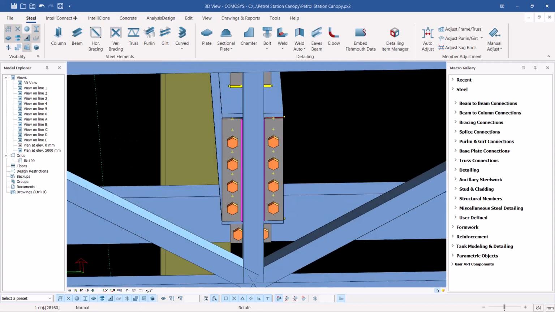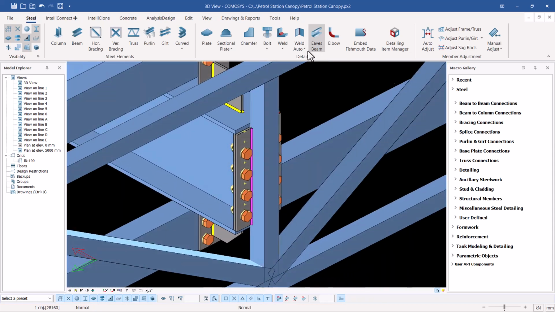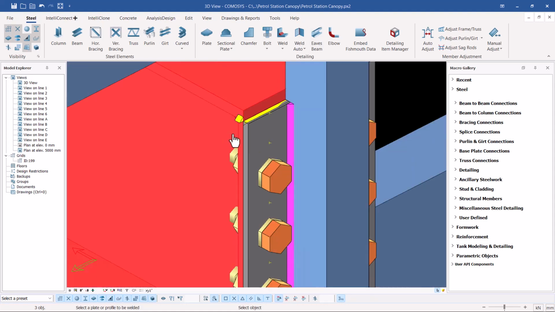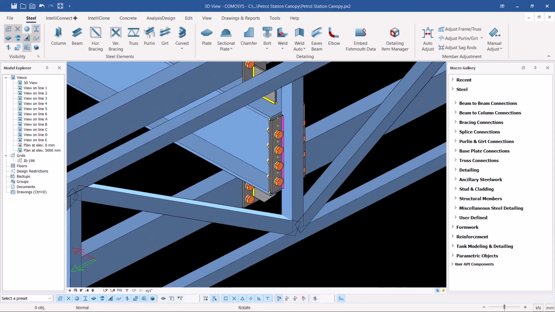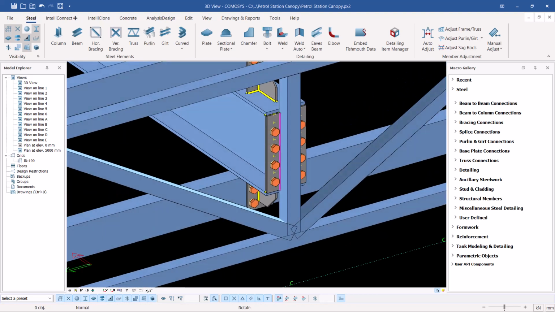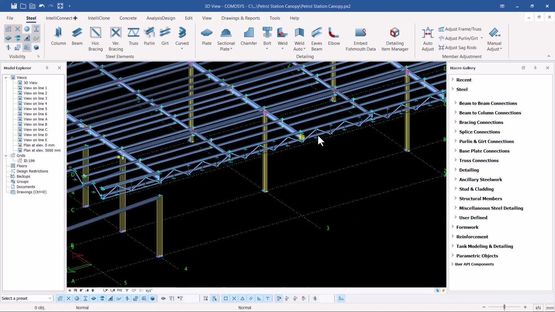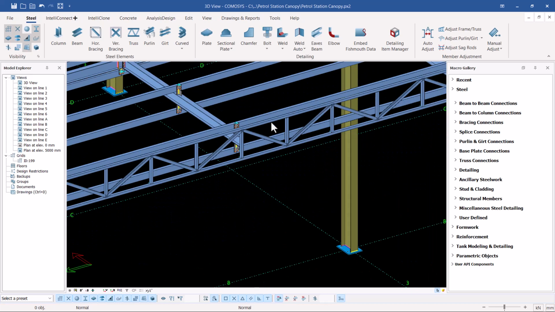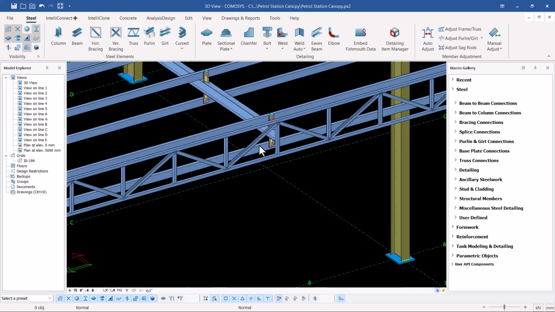We'll turn that round and come to auto weld and pick on that, and we want to weld this plate to that. So we've created a welding right there. So this is how nice it is and easy to use COMOSYS. So we'll do the same thing to all these parts. Then after doing so, we'll go ahead and now start splitting or cutting this rafter into transportable sizes, because that's what I thought of showing you. Now the rest, I think you can do that.